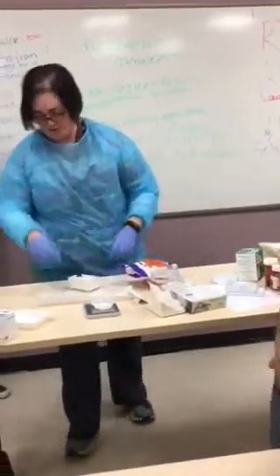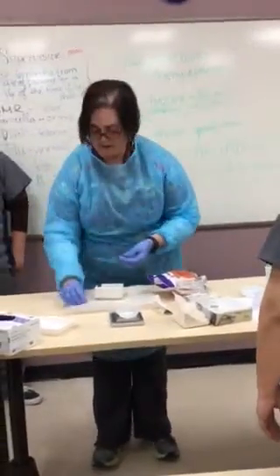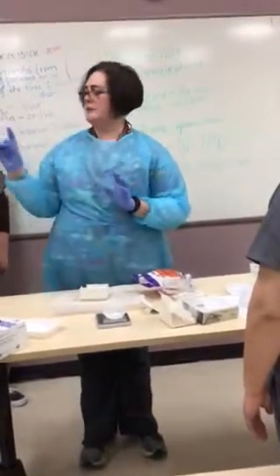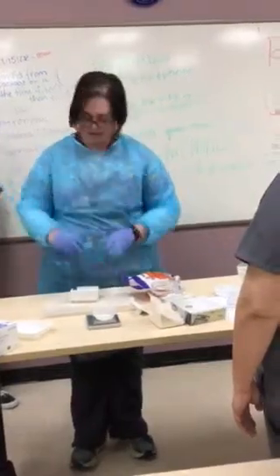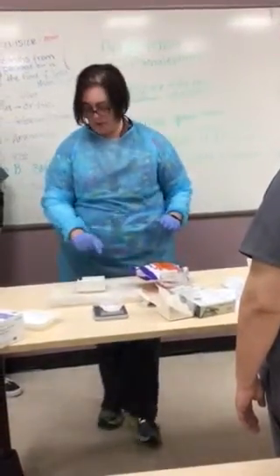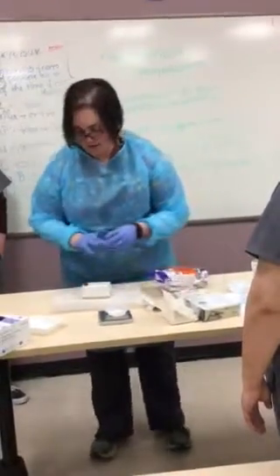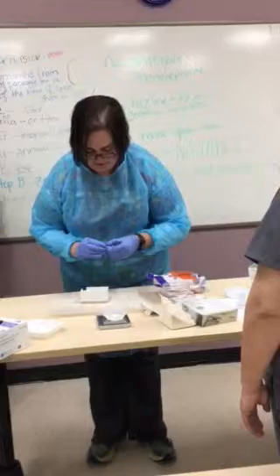Itchy nose, which is going to be on the video. So I'm going to pull my capsules apart and I'm going to put my tops here. We need the bigger one in here, and I just push it in — not all the way in, just to where it's even with that. You're not going to be able to see it until you flip it over, so give me a few seconds.